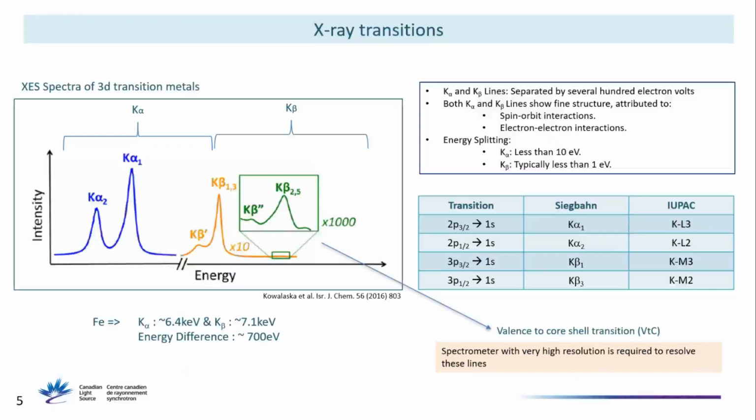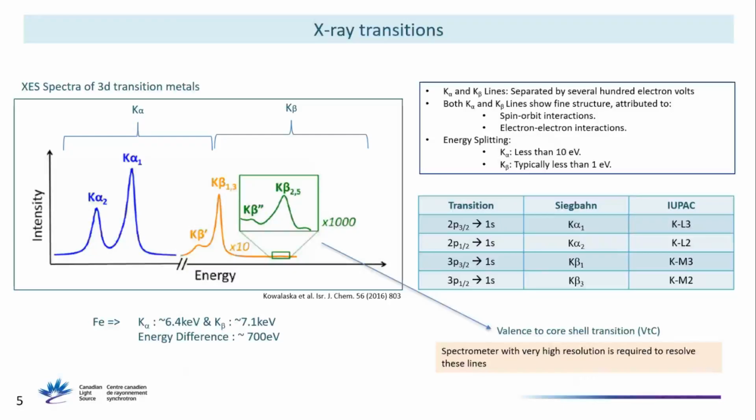But when you look closely, the K alpha line is now separated into two. This is because of the spin-orbit interaction, or LS coupling. This separation is about 10 eV. If you look at the K beta lines, they have even smaller splittings, and this is due to the electron-electron interaction. The process is like a shake-up, shake-off, and this will also give satellite lines.